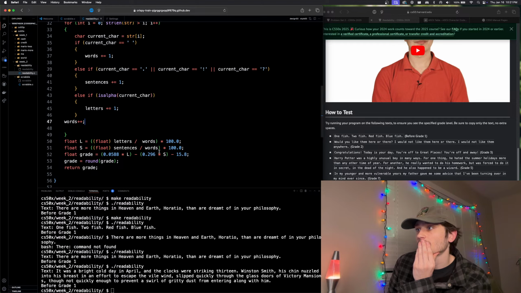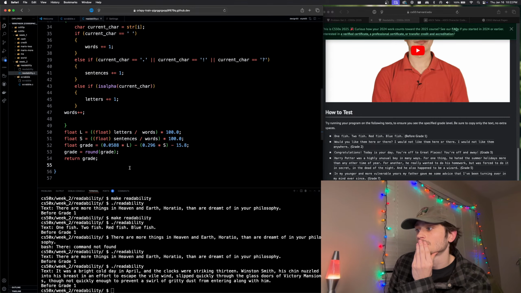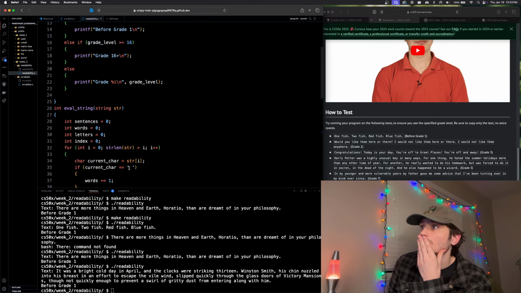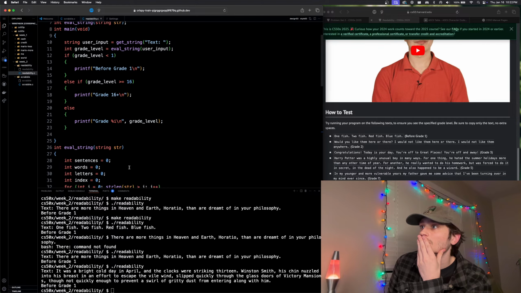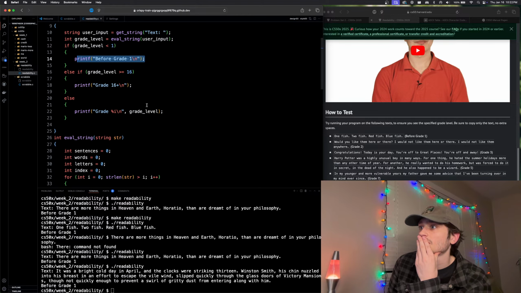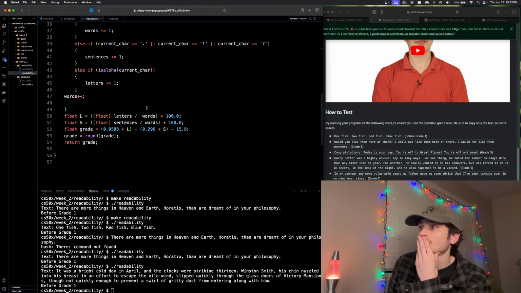So clearly it's calculating that low for some reason. Why? Grade is less than 1, return. So clearly it's coming out to less than 1.